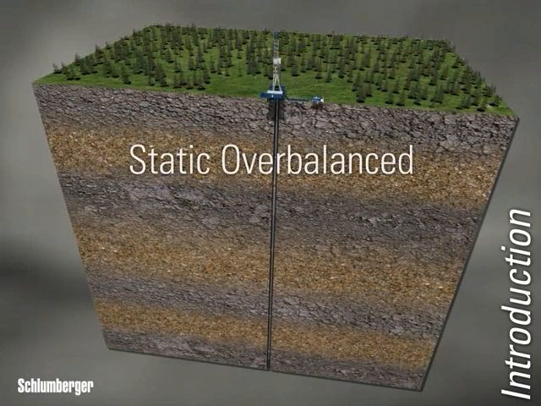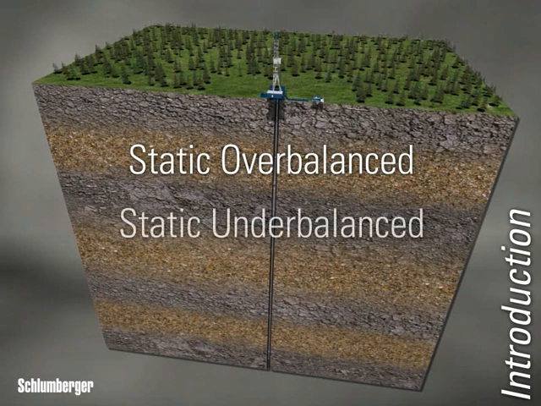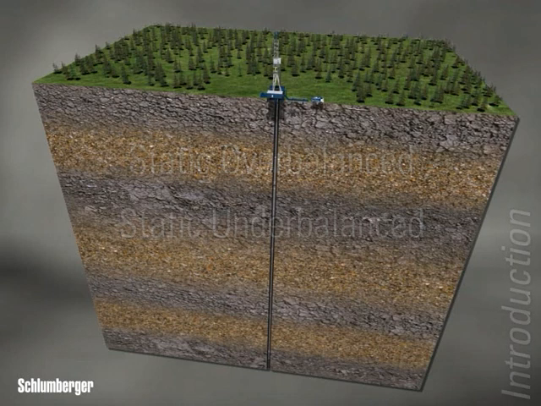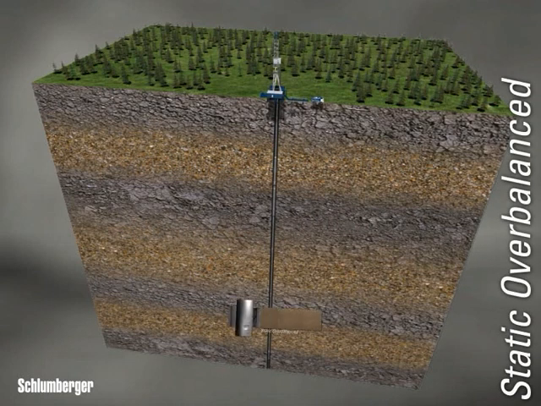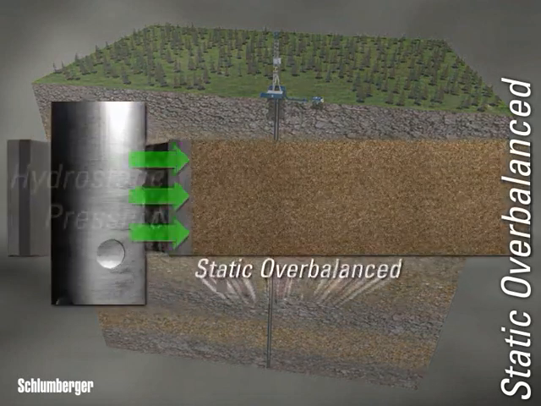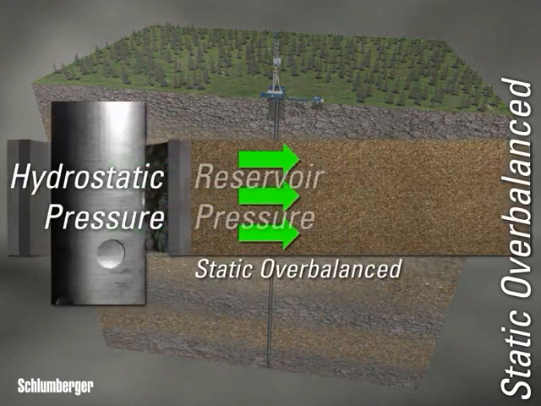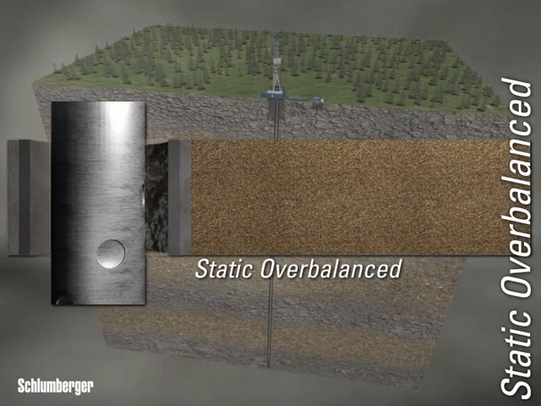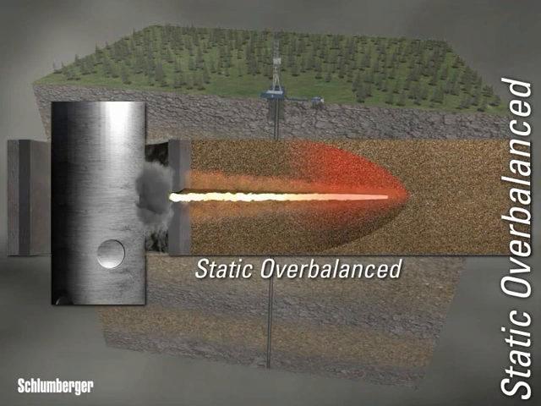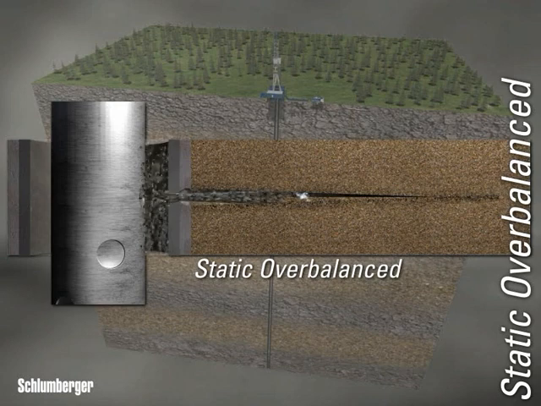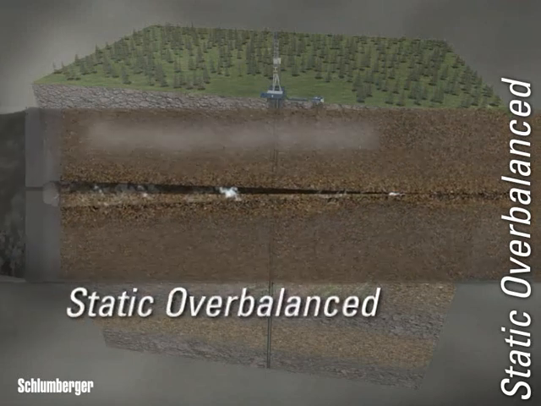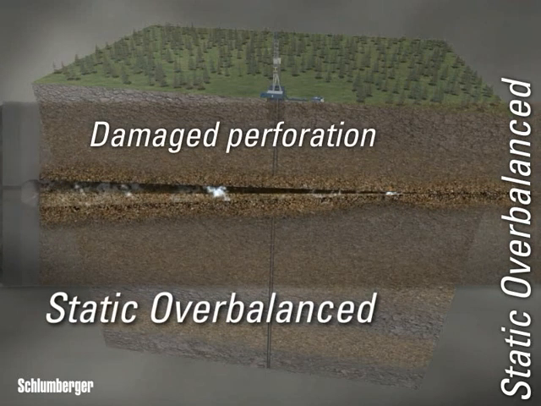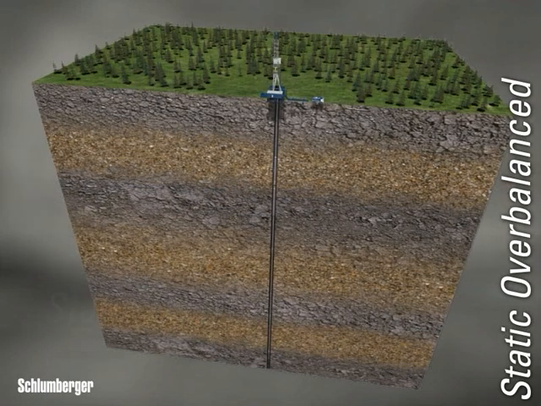Conventionally, perforating is performed under one of two conditions of wellbore versus reservoir pressures, either static overbalanced or static underbalanced. In a static overbalanced well, the hydrostatic pressure inside the casing or liner is greater than the reservoir pressure at the time of perforating. Perforating is a violent process that damages rock during the creation of the perforation tunnel or cavity. Perforating in an overbalanced well tends to force additional debris and well fluids into the perforation cavity, preventing any form of cleanup. As a result, perforations remain damaged when the well is put on production or injection, delivering poor well performance.